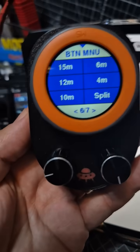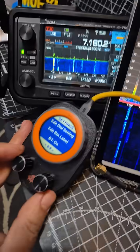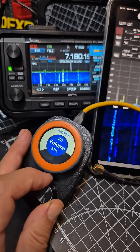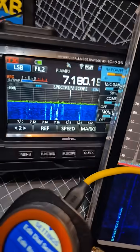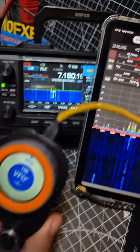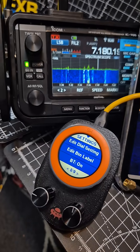There it goes — it's now found it. Just click OK, go back to waterfall, and now I'm controlling the volume and the VFO with our device. It will work if you've got an SCU LAN 10 — it'll work on your Yaesu, and it also works on Flex Radios and other devices. If you like Thetis, it will work on that — Hermes Lite too.